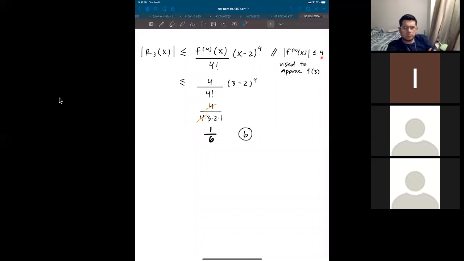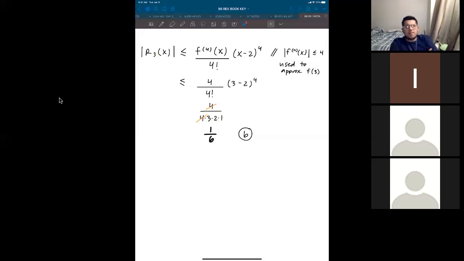And it says when the 3rd degree Taylor polynomial, so that's why I have R sub 3, centered at 2, so that's why we have x minus 2, is used to approximate f of 3. This is strange because this is the 3rd degree Taylor polynomial. That number 3 is different than this 3 here. This could have just said f of 5 for all we care. It could have been any number, f of anything. But this 3 is because it specifically said 3rd degree Taylor polynomial. So because this is a 3rd degree Taylor polynomial, we use the number 4 here.